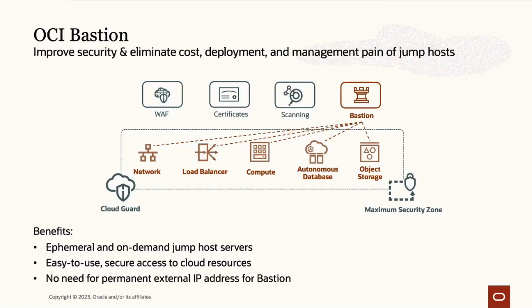So if you've ever made a Bastion host, you know that you've got to have a compute instance or a VM. You got to make sure that you keep your keys secure. You got to pay for the compute space, etc. Also, if you're running low on addresses, having a permanent host does mean that you're going to need to take a reserved IP address for it.